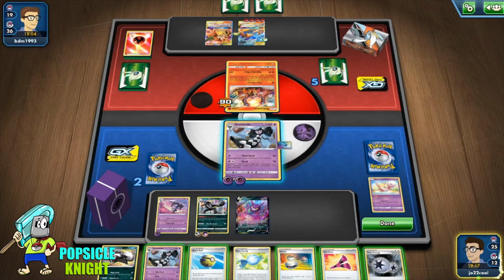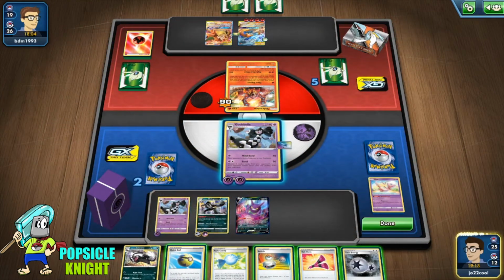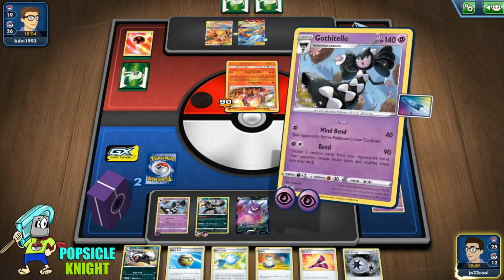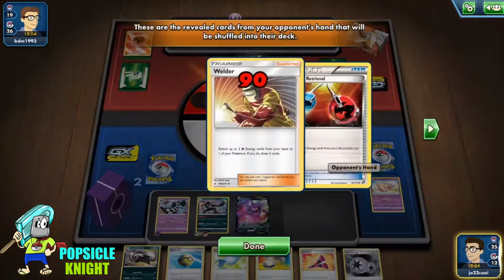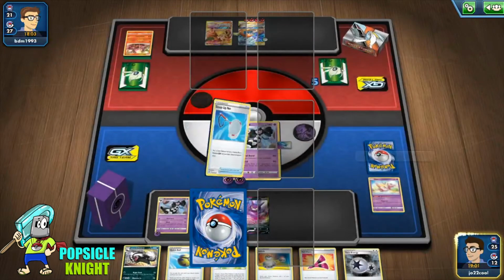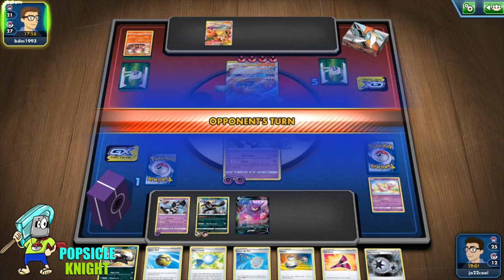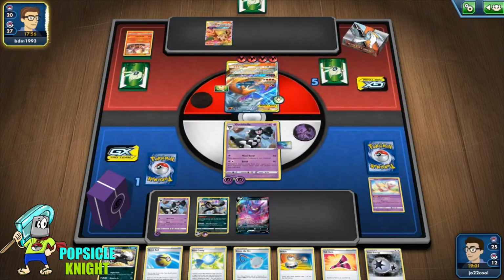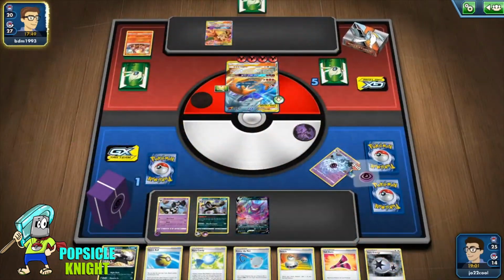They put another energy on their Reshiram on the bench, and for the meanwhile we're gonna evolve another Gothitelle on our bench. We're gonna even start attacking with that one, but for now we're just knocking this one out, removing the rest of their cards, shuffling it back into their hand, giving us 1 more prize card. So we only need 1 more prize card to win. Even if they knock out this Gothitelle in our active, we have another reserve Gothitelle on our bench.